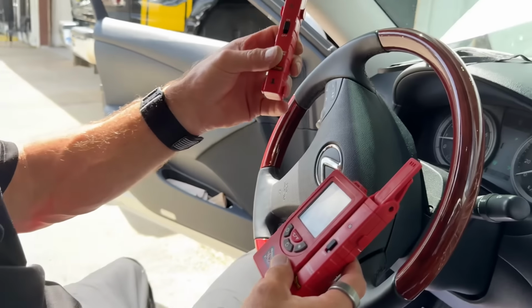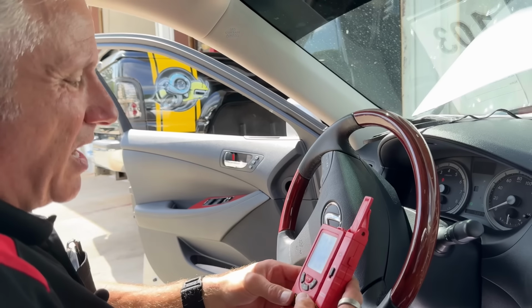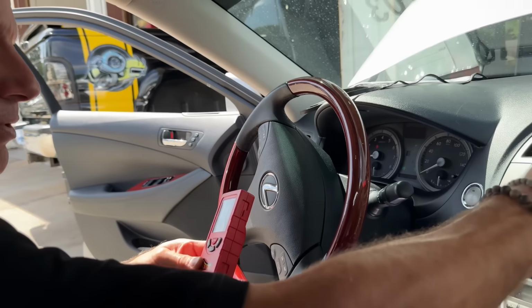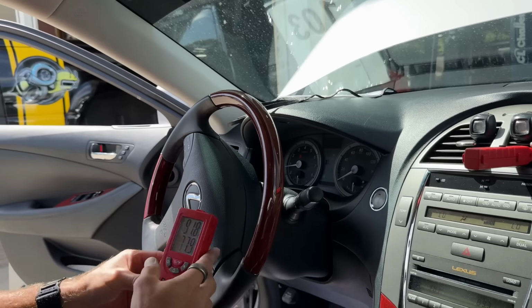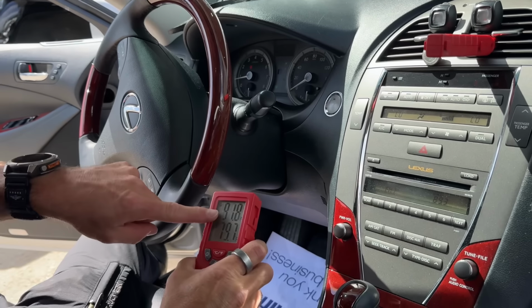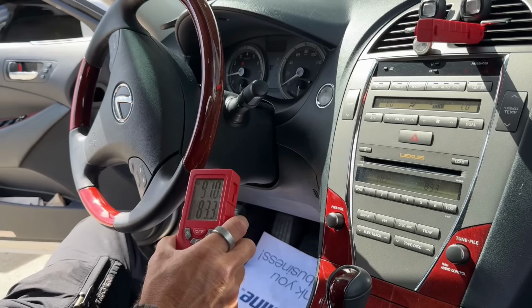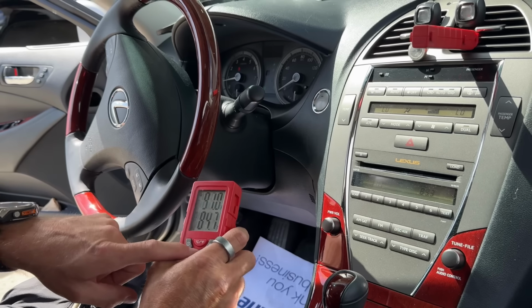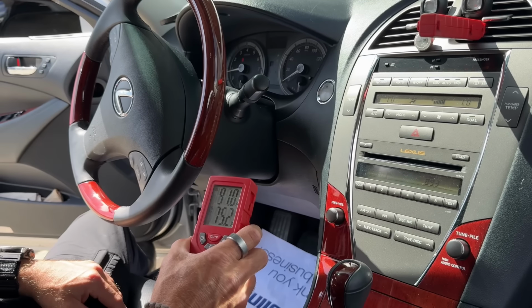Let's stick number 1 outside. Now it's sitting on the roof, so I mean that's as hot as it's going to get. And let's put this one here. All right, so number 2 sitting in there. It's dropping like a rock. So this reading here again is the unit. There's number 1. It's outside on the roof. It's going to start jumping up. And this is the vent. It's going to go down.